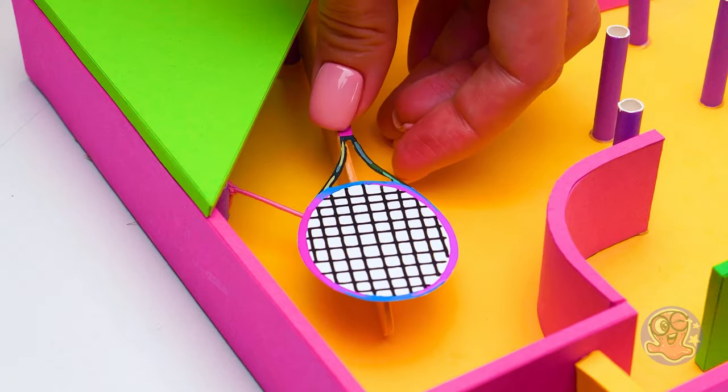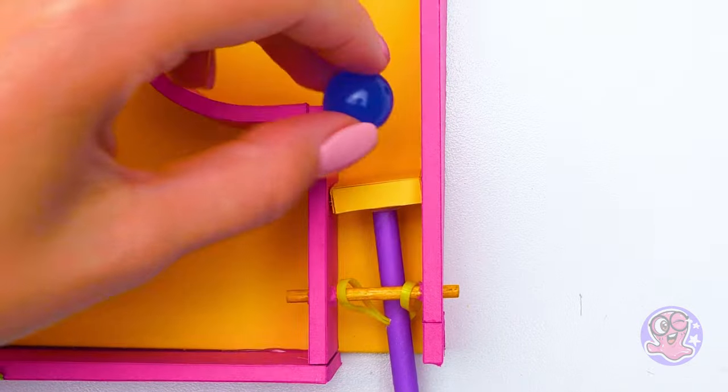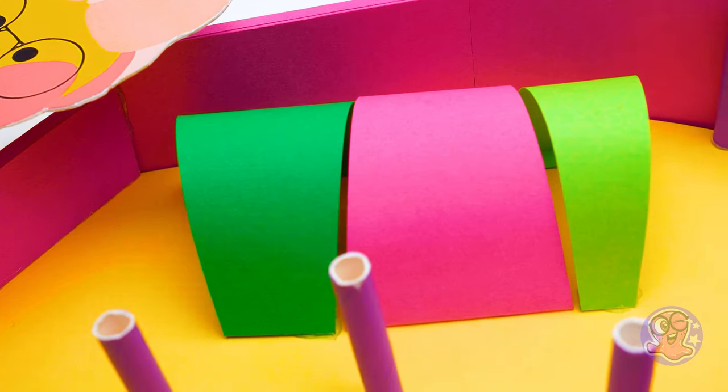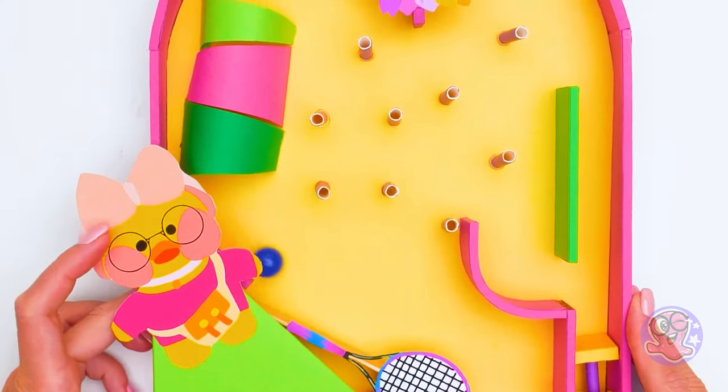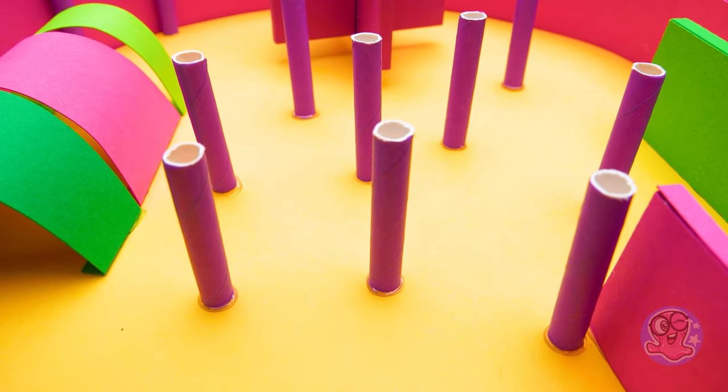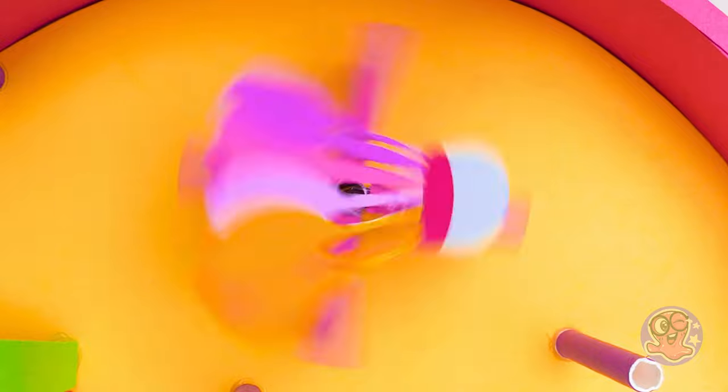It's time to start. What are you waiting for? Are you ready? Let's go. No, go here. Come on, faster. Shoo, go, I believe in you. Come on, you can do anything. Yes, a bit more. Yay, I won. And we're moving on.